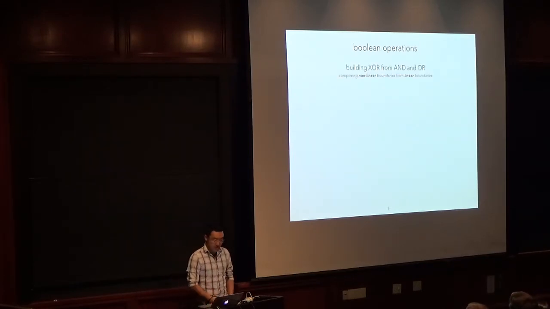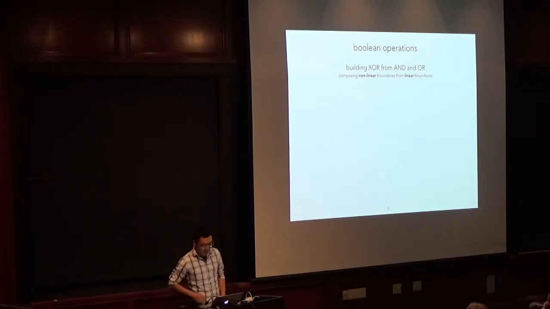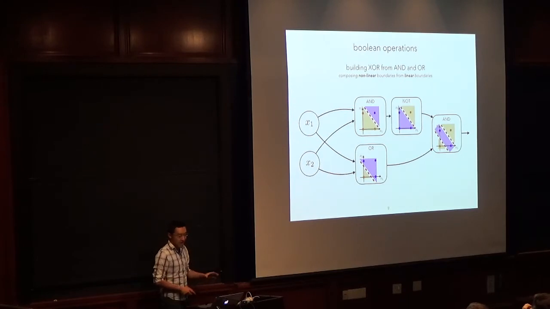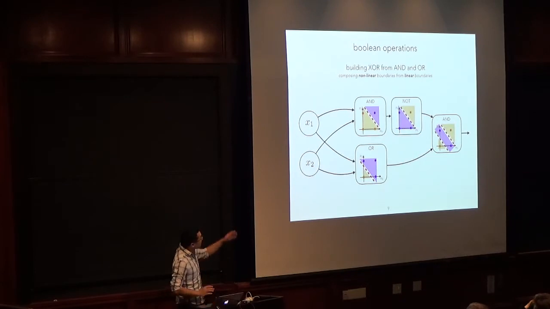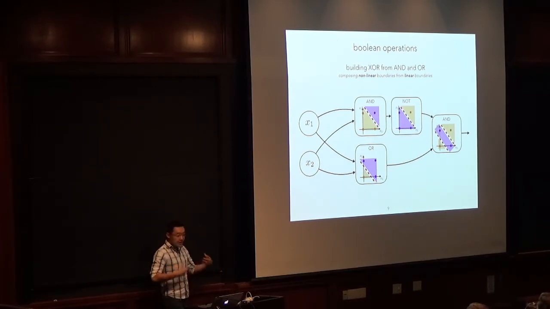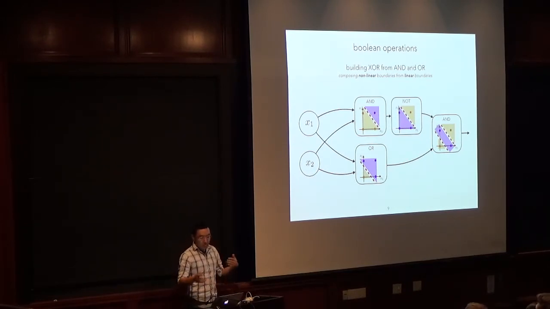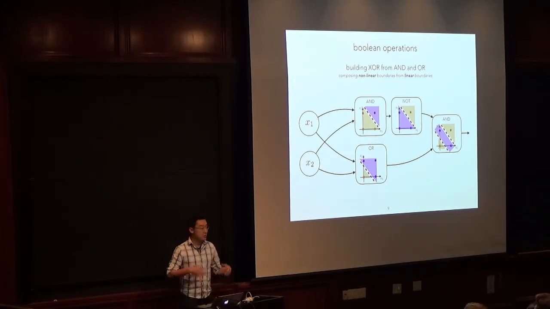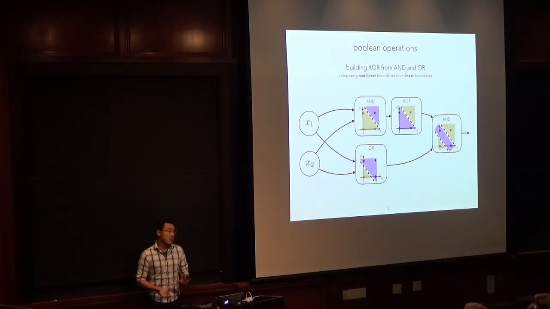So, in other words, how do we build XOR from AND and OR gates? Here's one way to do this. We have a composable function. Each of the functions in the first layer, the AND and OR, are linear functions. Then we do a negation of the AND function, and then we compose these two and make a prediction. So we do an AND of not-AND and OR. And this is the function that is actually XOR. If you write out the Boolean circuit for XOR, that's what it looks like.